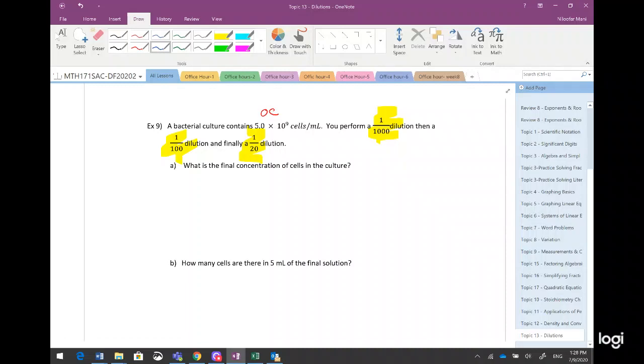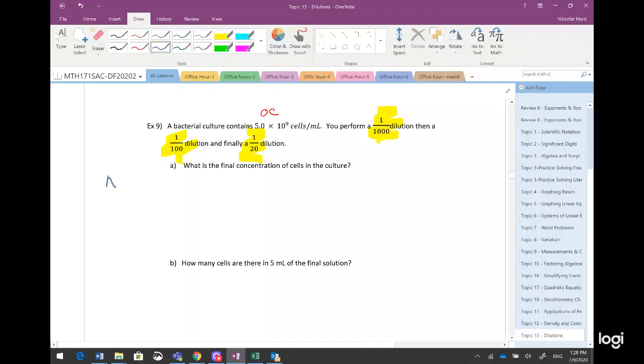How do you do it? We don't know. We could do 1 plus 999, or something else, but I know the dilution ratio is 1/1000. Okay, what is the final concentration here? Let's find the final concentration.